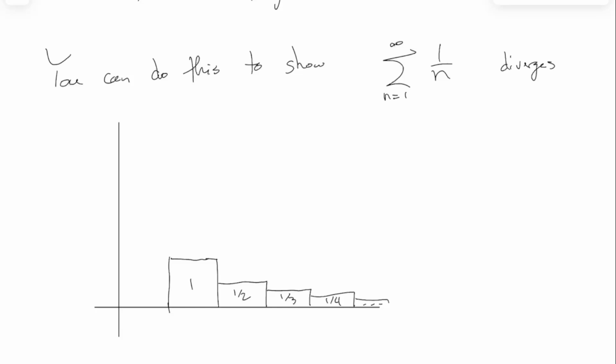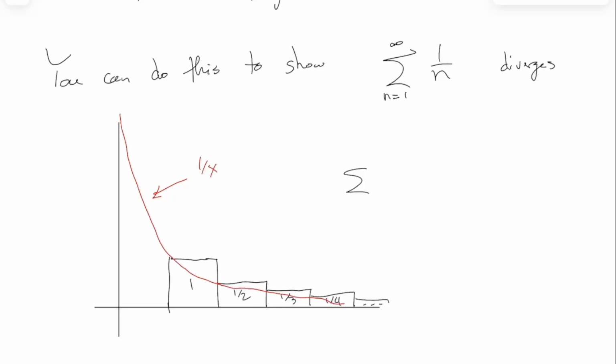Comparing that to an integral, this can be compared to the integral of this function. This is the function 1 over x. Maybe I'll use a different color here, just so you can see it better. I'm comparing the series to the integral. This is the function 1 over x. Actually, that series is equal to one of the rectangular approximations of the integral if you were trying to write the integral as a Riemann sum, which I'm not really trying to do, but you could think of this whole scenario in this way.